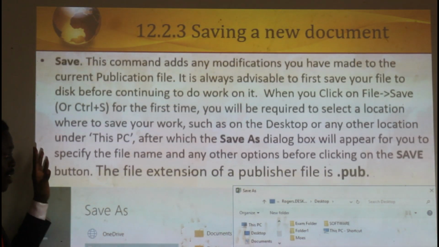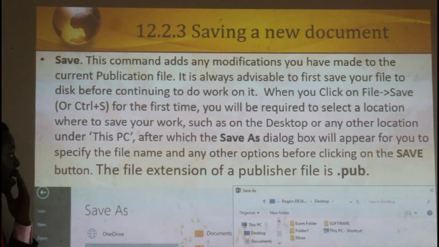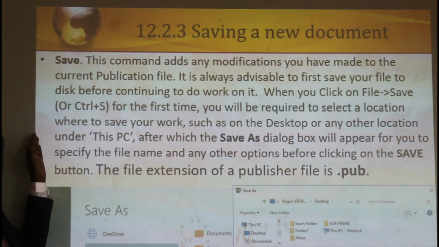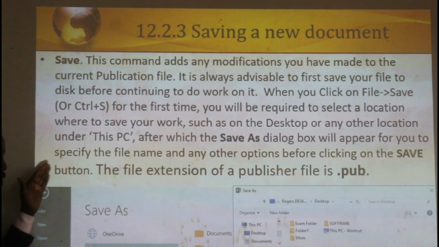Lastly, before we conclude our tutorial today, I want us to look at how to save a new document theoretically. Having started Publisher, clicked New, maybe chosen a blank document, and created your publication, how do we save it? Still, that is making use of the File tab commands. So to save our document, we always use the File tab.